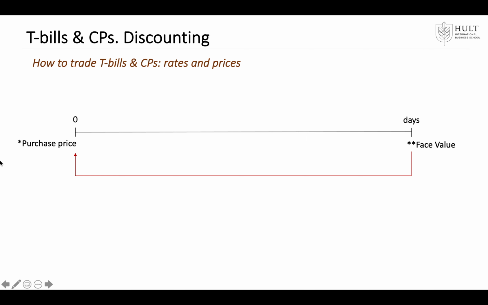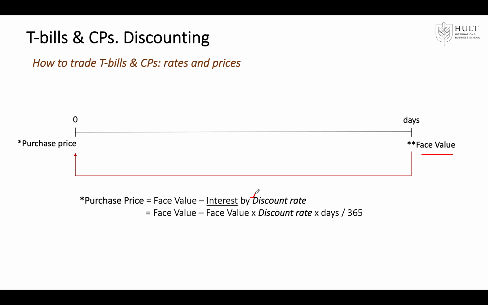So the purchase price is going to be lower than this face value. Then what is the difference between the two, the purchase price and the face value? That is the interest, right? So the purchase price is calculated as face value minus interest. This interest amount is calculated by the discount rate. So we'll calculate how to get the discount rate starting from this face value. It's always the starting point is face value when we use this discount rate.